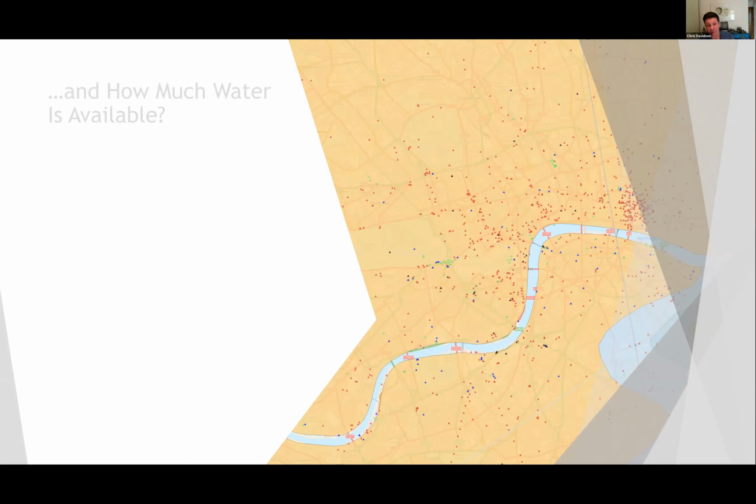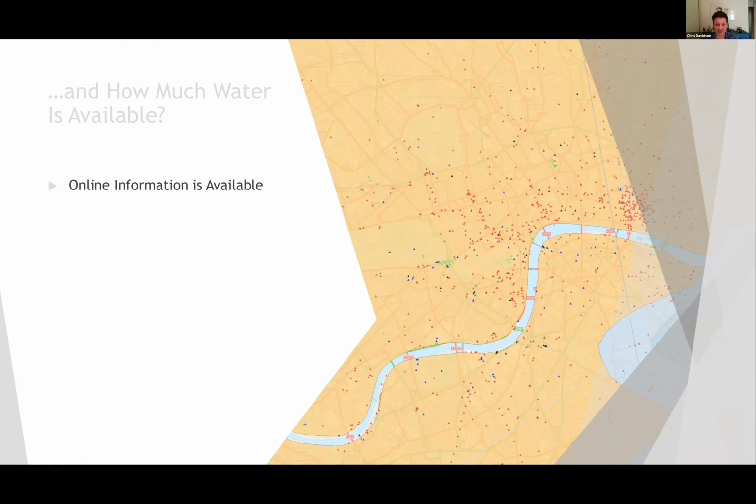So we know how much water we want, or would like to get, and we now need to work out how much water is available. This is an example of the online data you can get with data of all the water wells. This is central London. There's Westminster here. And each of these triangles is a water well, a licensed water well within London.